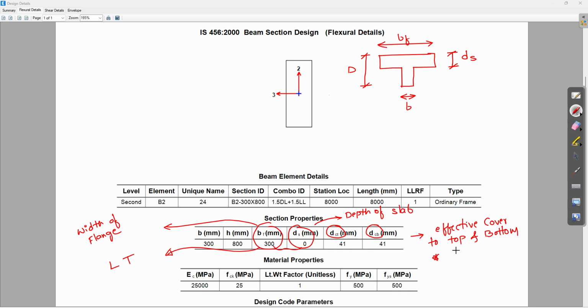While defining section properties, we defined these effective cover values to top and bottom.